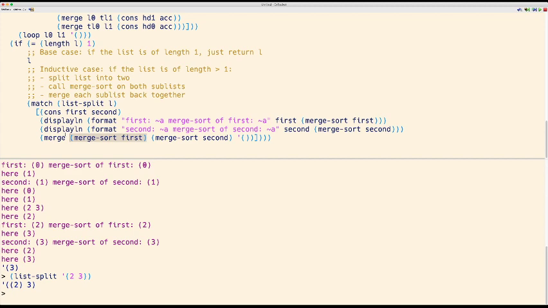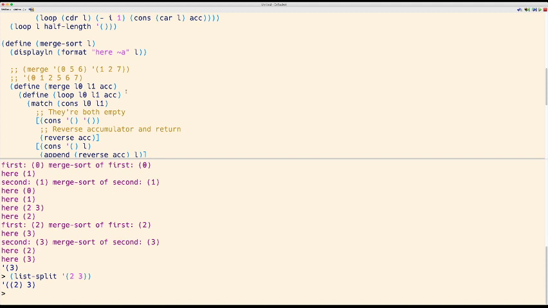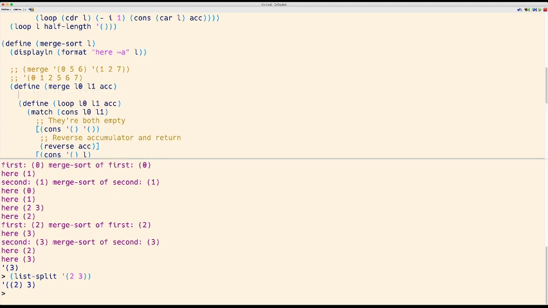Yeah, I'm not sure what's going on. Let's see. So we're calling merge with both of these things. So the call to merge, maybe let's print out.